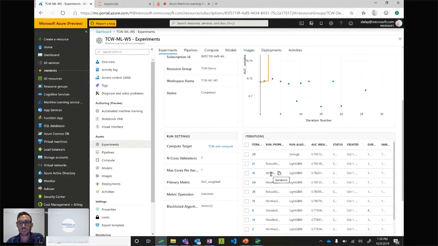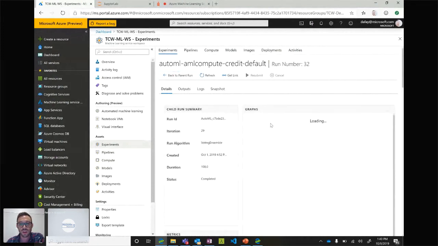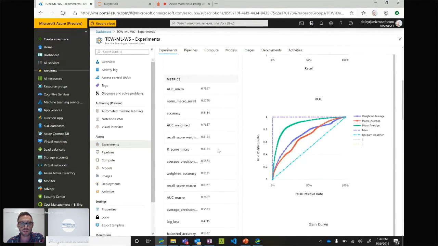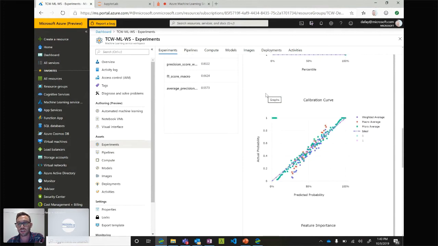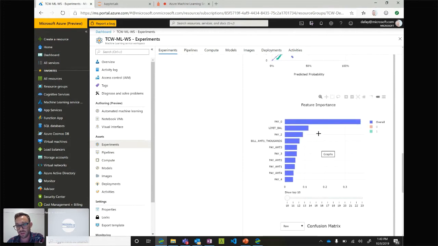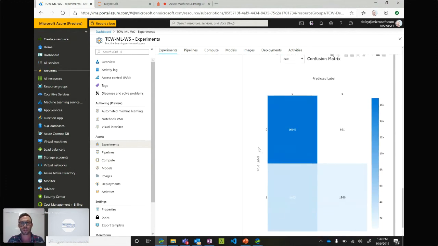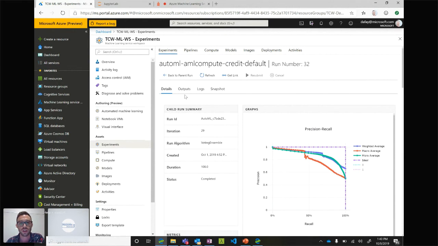The cool thing here is if we were to say, hey, we like the voting ensemble, this is our highest performing model based on this metric, and we want to dig a little bit deeper into this, you can actually click into this specific model. And it's actually going to populate a lot of graphs for you, as well as list out a handful of other metrics that are automatically tracked. So if you were to scroll down here, you can see an ROC curve, a gain curve, a calibration curve, that feature importance curve I was showing you guys earlier, as well as a confusion matrix on that training data you submitted. So it's pretty cool that you can actually create a lot of this stuff yourself. You can also create some custom dashboards if you'd like in here as well.